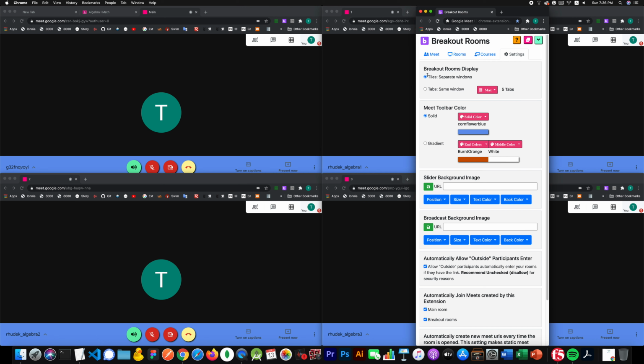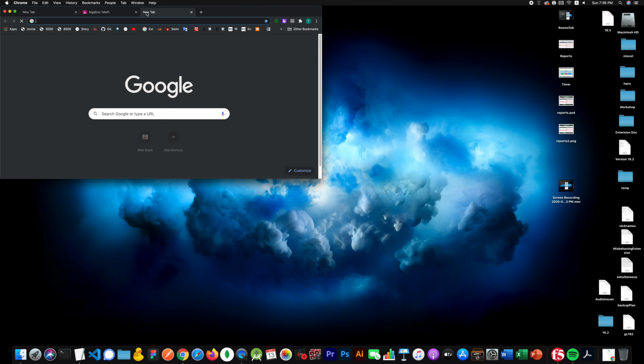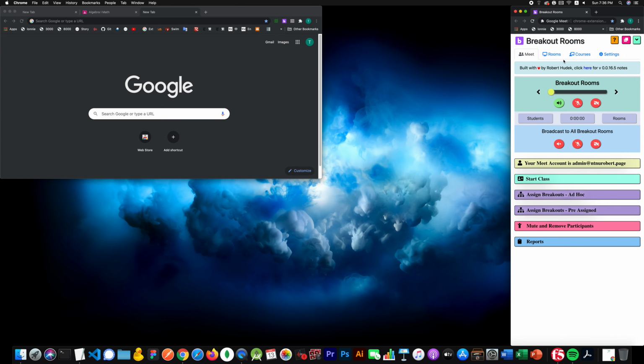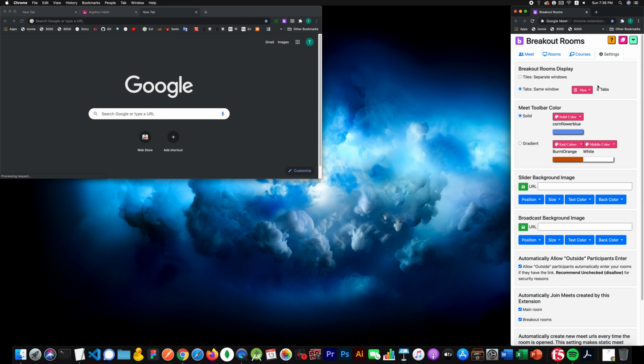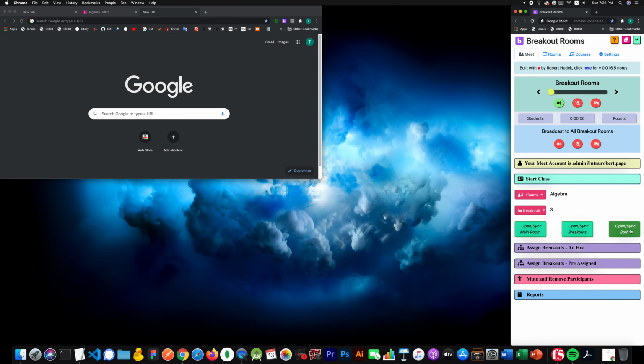I showed you the examples here with the tiles, but you could also do tabs. And if you have a small computer and a lot of breakouts, tabs is probably the way to go. So let me just show you how that works. I'll just do Control W to close all that down, and then I'll open this up again, and then I'll say tabs. It's up to you how many tabs you want on a window. If you have more than 5, let's say, then you'll create a second window. But I'll just keep it at 5. And I'll go here, and just out of convenience, I'm going to open up everything.